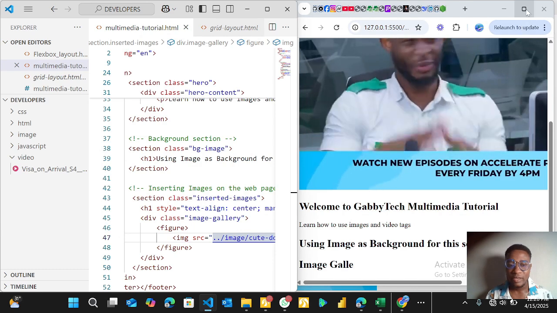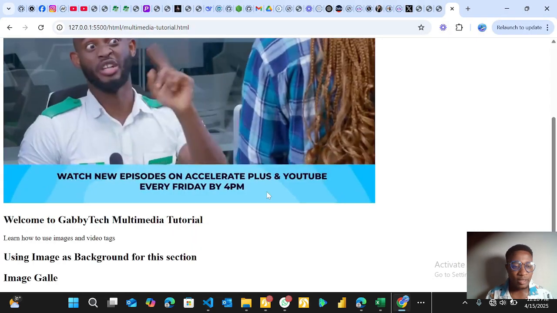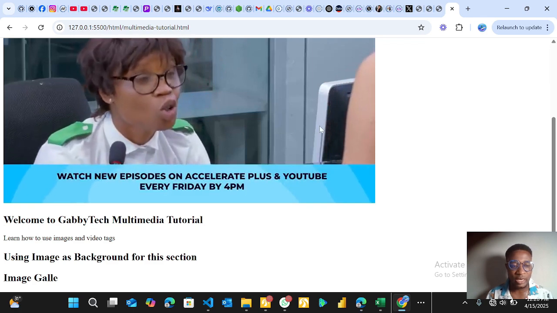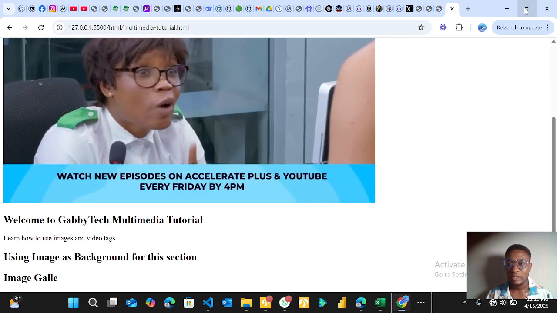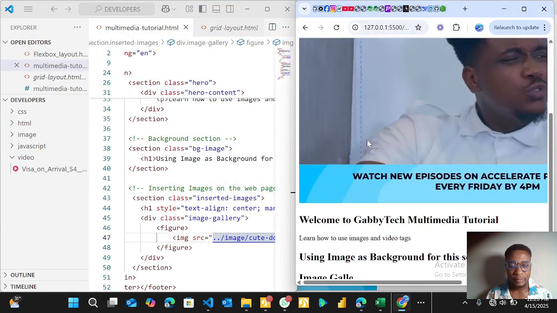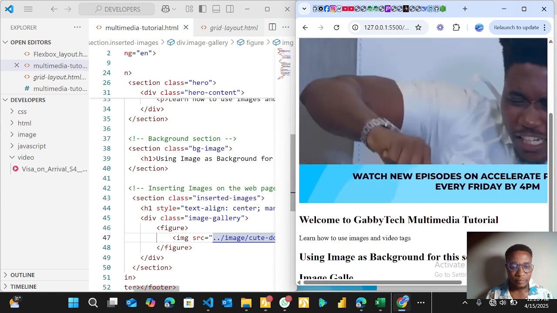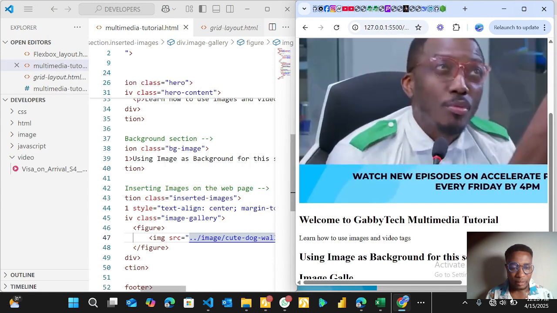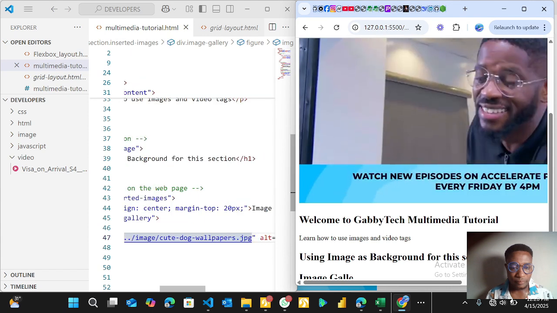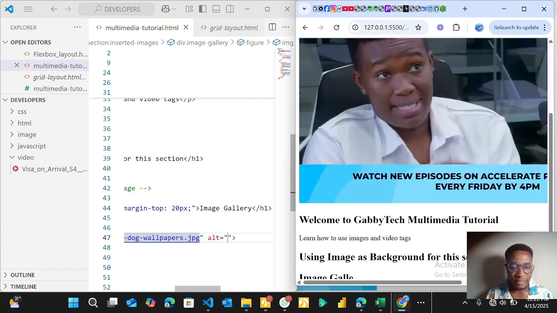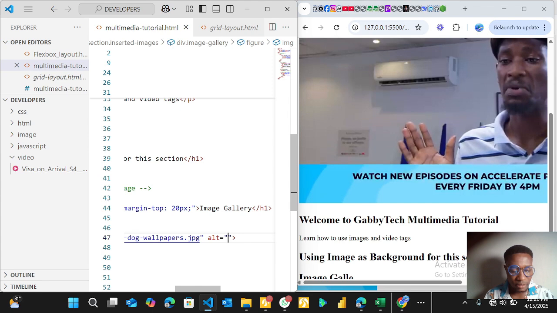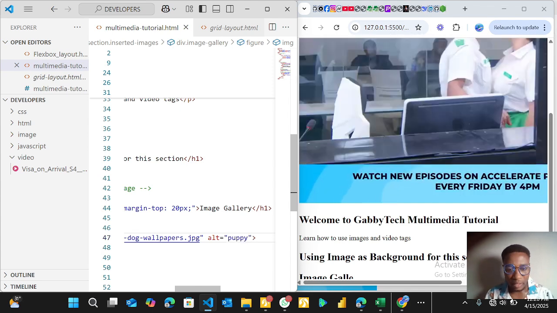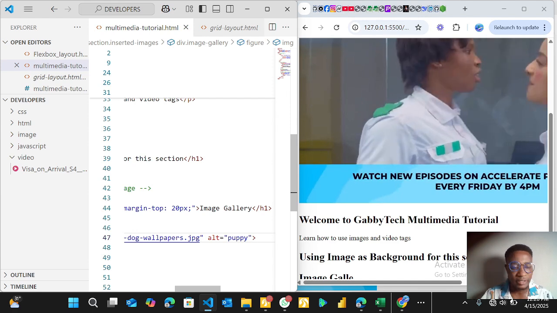When we increase the size of this page, you will see the images we are loading. Alternatively, let this be named puppy, at least to help for the search engine.